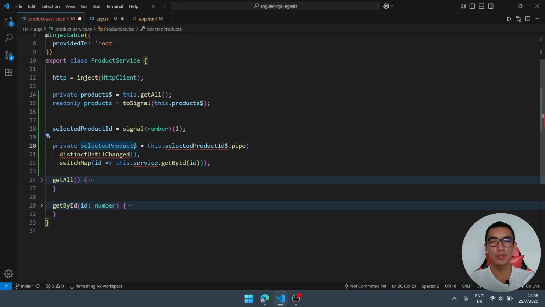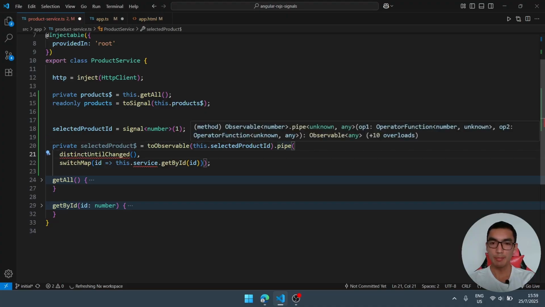So how to transform the signal, how to handle the state of the application and transform it into an HTTP call, an asynchronous operation? So we'll use the toObservable function to transform the signal into an observable. So call the toObservable based on the signal.